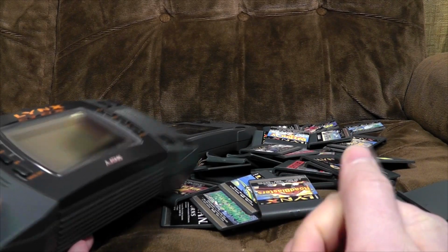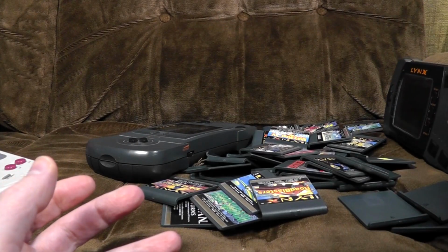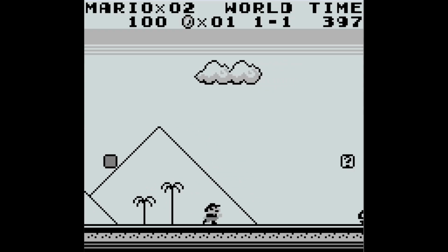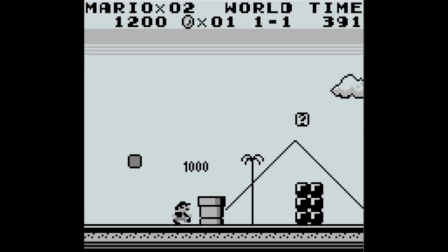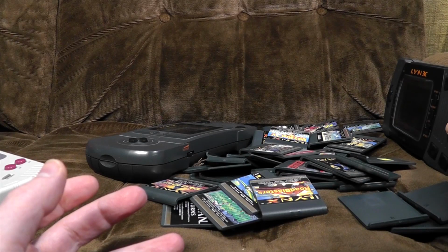So, I am now going to give you a little taste using emulators of why we were absolutely blown away the first time we saw an Atari Lynx. We were used to seeing the Game Boy that looked like this. And then the Lynx looked like this.